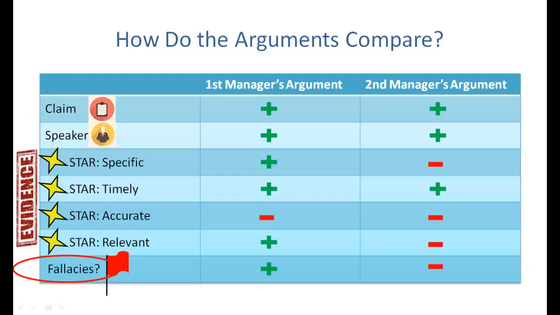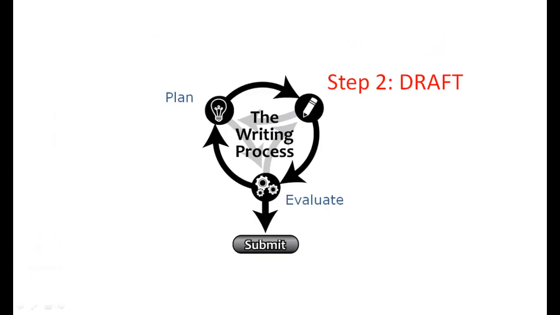So it's not looking too good for argument number 2. In fact, it's not looking good at all. It's clear to me that argument number one is the stronger argument in all categories where there's not a tie between the two. Great. I won't waste any time. I'll start writing my argument right away.